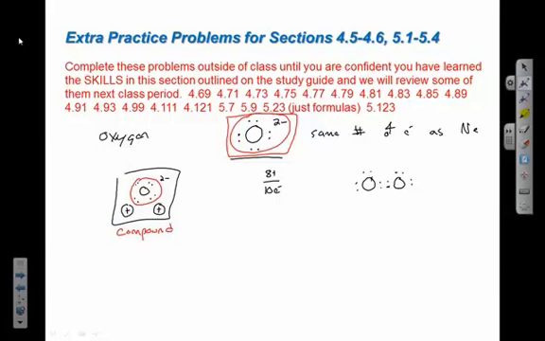But what I've done now is, if these ones in the middle get shared between the 2 oxygens, this oxygen has 8 around it, which is the same number as a noble gas. And since these 2 in the middle are shared, this oxygen also has 8 around it, which is the same number as a noble gas. And so both oxygens get satisfied with their noble gas configurations that way. So that's one allotrope, one version of the way the element oxygen can be found. The formula for that is O2 because there's two oxygens in that. Another allotrope for oxygen is O3.